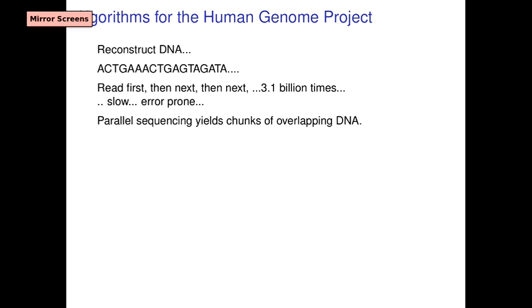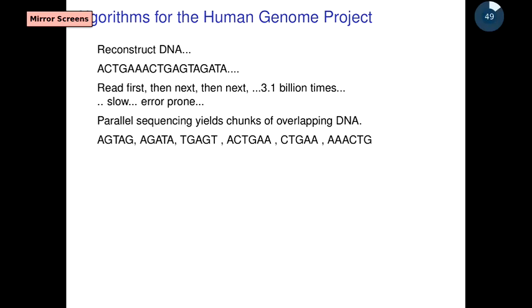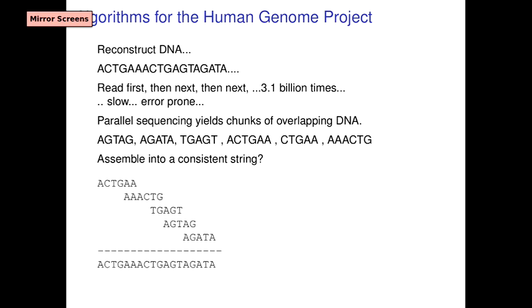What they did is they cut it up into a million little bitty pieces, okay? And then you could read in parallel. You could do all this chemistry in parallel now with these little pieces, because chemistry is a big soup, you can make a lot of them, you don't have to do it sequentially. And then they tried to assemble these into a consistent string. These all have to overlap because we're cutting them randomly. So there's lots and lots of overlap, and once you do that, you can put this string back together. Now really this is oversimplifying, because you actually have hundreds of these at each place, shifted by a bit. And this is how they reassemble these things. This is how 23andMe and various other things work as well.